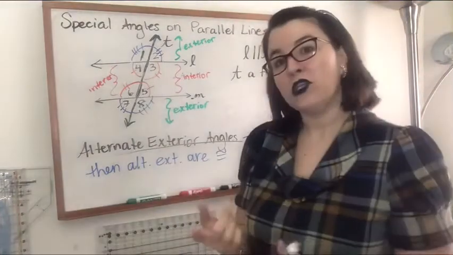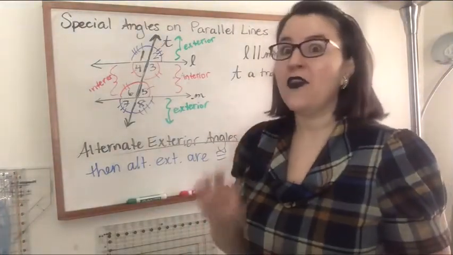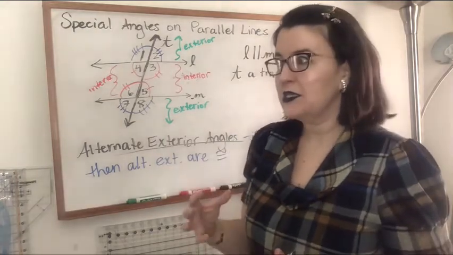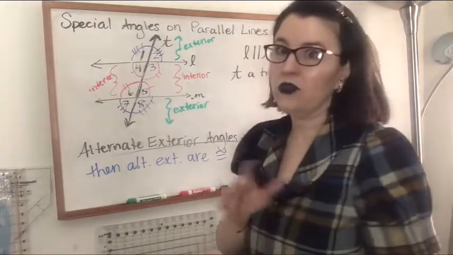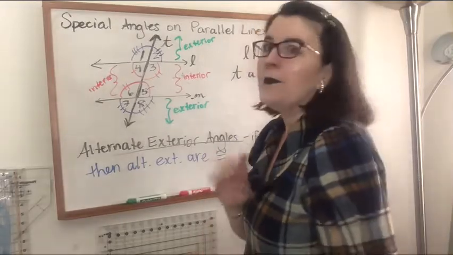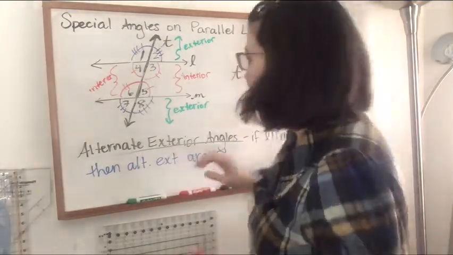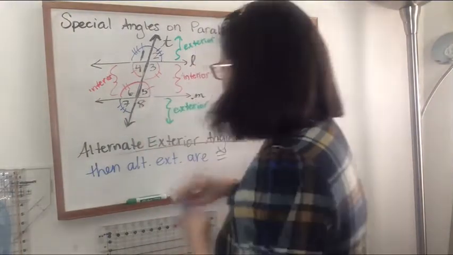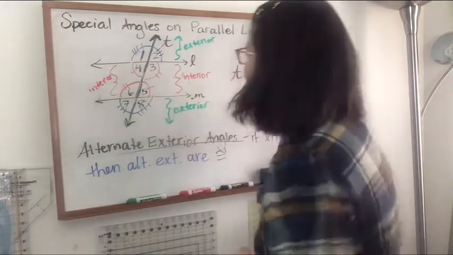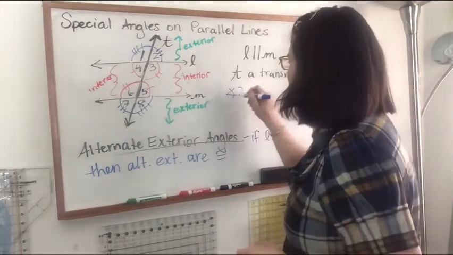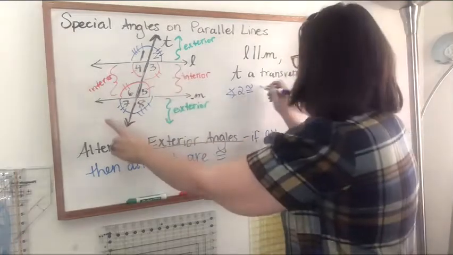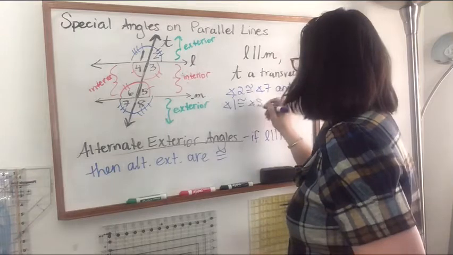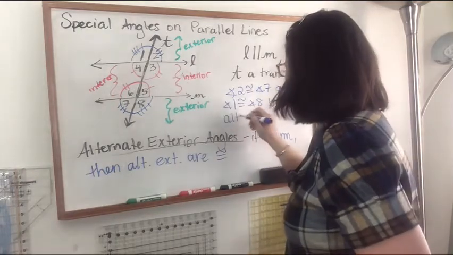Okay? Now we're going to talk about same side interior, and then we're going to talk corresponding, because corresponding is one that is super important and shows up in a lot of places where you wouldn't expect it to. Alternate interior is also really important when you're doing four-sided figures, but corresponding is one that's just kind of cuckoo. Okay, so these congruences are still actual and factual. I guess I should have said before I erased that: angle 2 congruent to angle 7, and angle 1 congruent to angle 8 by alternate exterior.